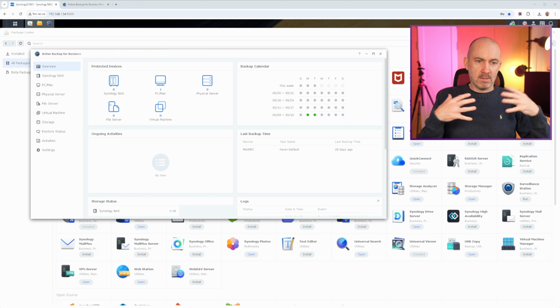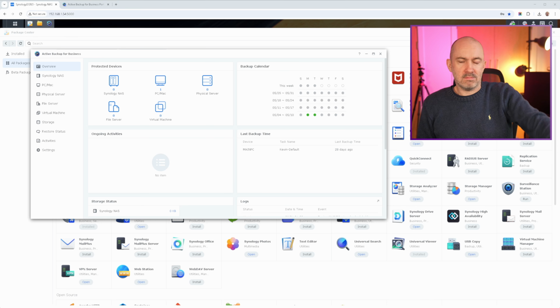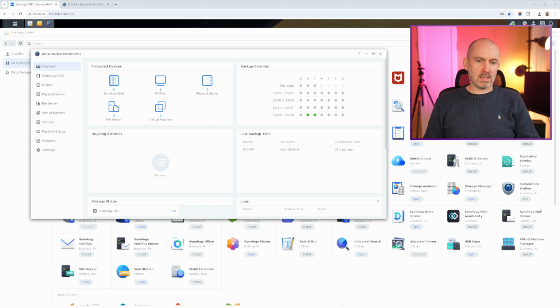The fact that I can back up a whole NAS, virtual machines and file servers and different things, and keep them all in the NAS. Yeah, I'm not an expert, but hopefully now you've got a better understanding of what this can do. And the great thing about this is that when you buy the NAS, you get this free of charge. You don't have to pay a yearly fee or anything like that. It's just built into the Synology suite of apps. So it's really good, and I can't speak highly enough about it.